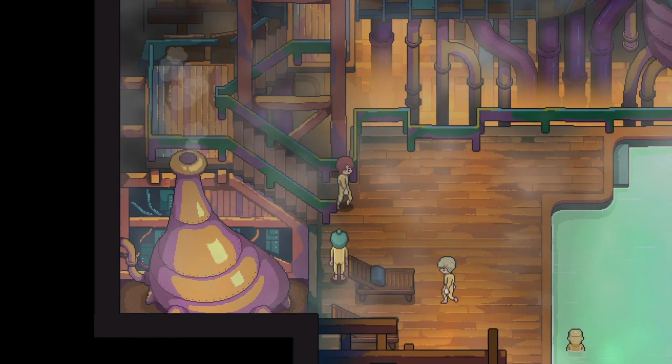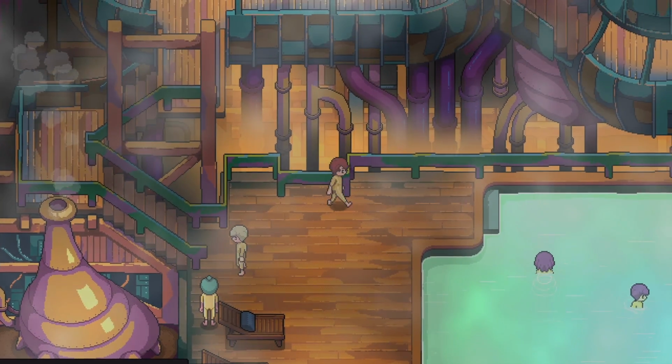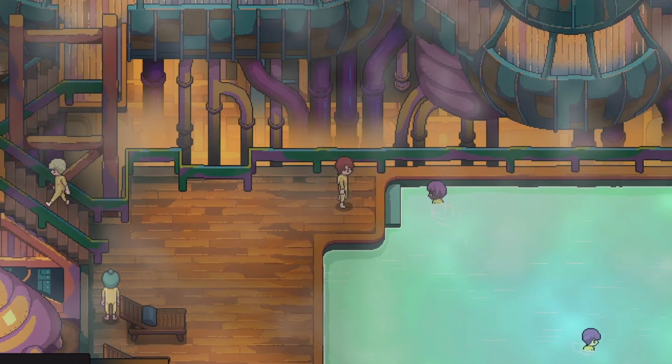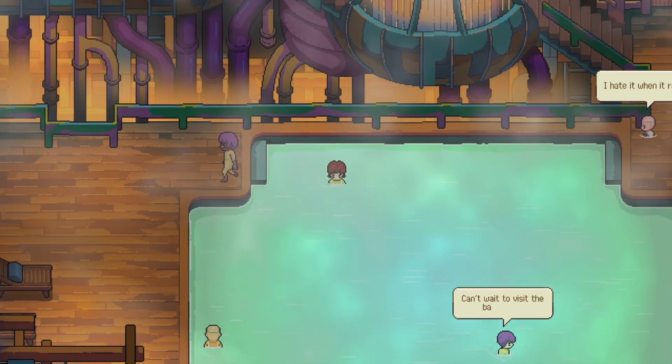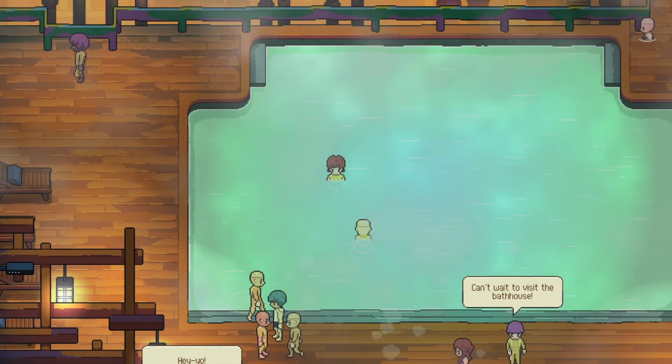That's about it. I'll probably play around with the water effects a bit more down the road. I'll also be adding music and sound effects soon. When those are implemented, the feeling in the bathhouse should be really awesome.